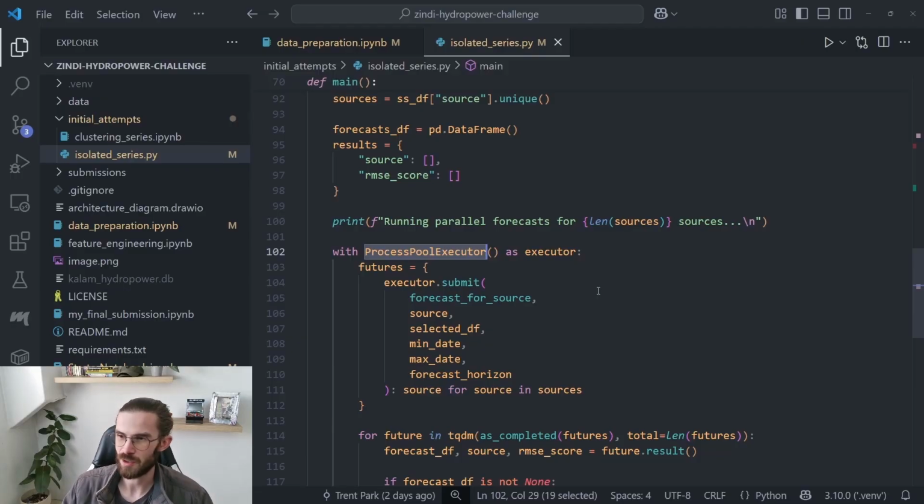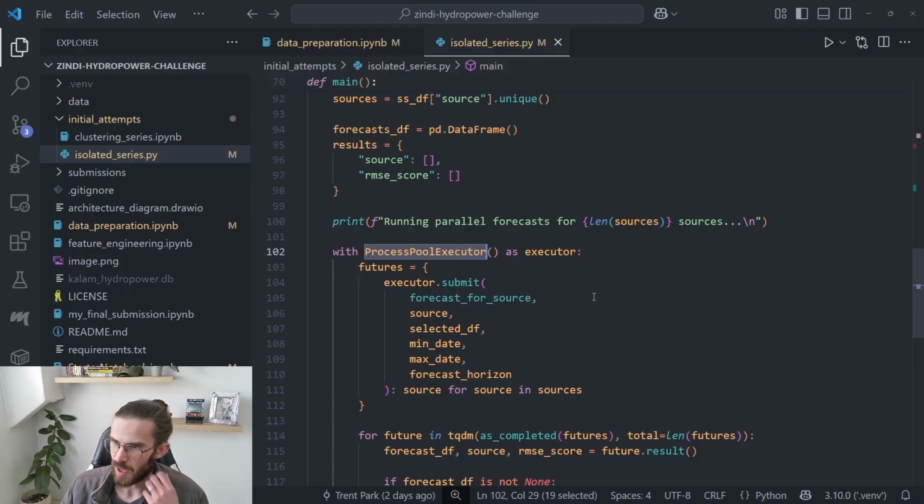Now, on a Unix machine, or a Unix-like machine, should I say, like a Mac or Linux, that's not a problem. It's only on Windows machines using Jupyter notebooks. So doing this in a script, no problem. Doing this in a Jupyter notebook on Windows, massive problem. So this is why it is a script. Anyway, that was quite a diversion.